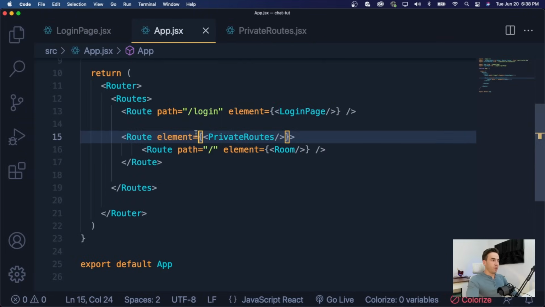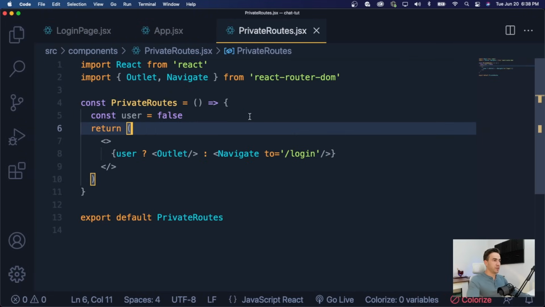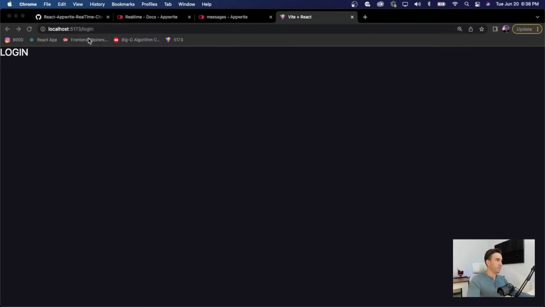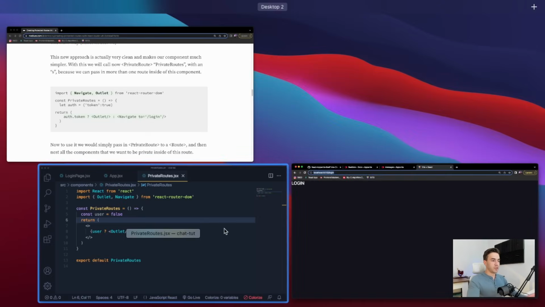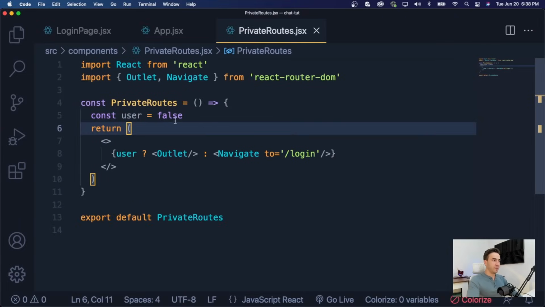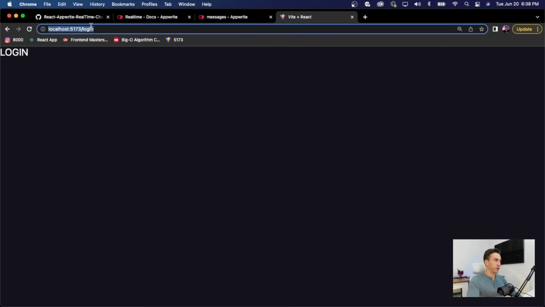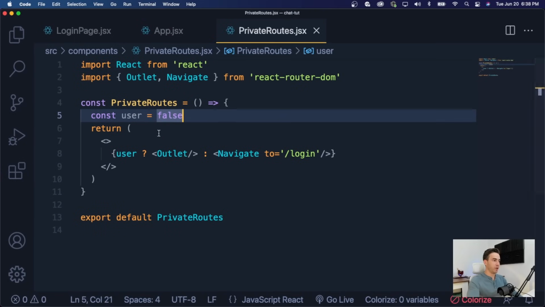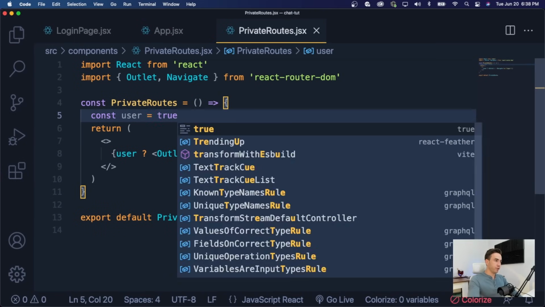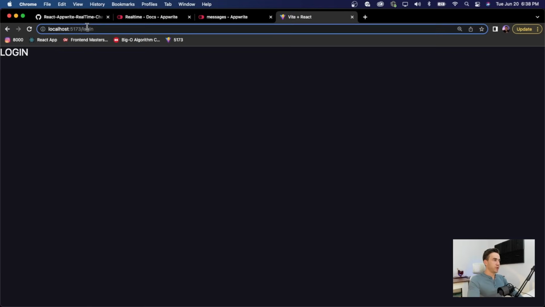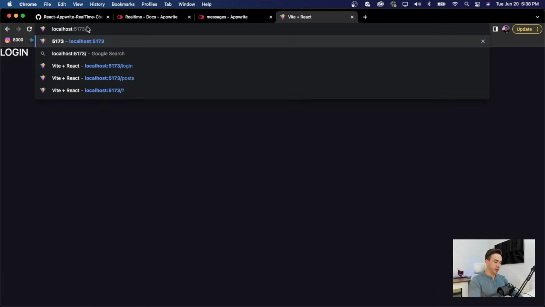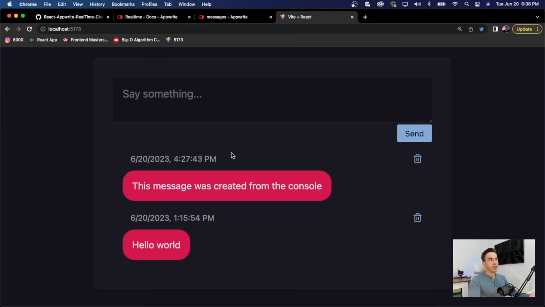Okay, so we have that. Let's go ahead and check it. So we will go into the login page. Here we go. At this point, if I try to go to the home page, so let's try to do this, we'll remove that and hit enter, and it takes me back to the login page. Now, if we set user to true, we're still in the login page. At some point, we're actually going to say, hey, if we're logged in, send the user to the next page or to the home page. So now that the user is true, we can log in. So the private route works. That's exactly what we wanted.